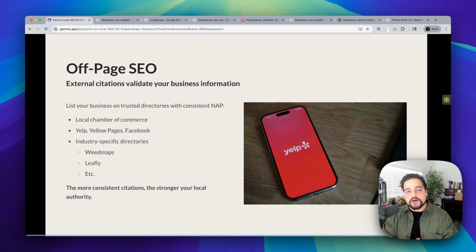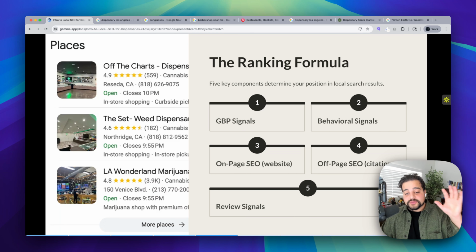You want to give Google utmost confidence that you have an actual business, it's located at that address and it's located with that phone number, right? If you have a different address on Yelp than you do on your Google business profile, than you do on your website, these are all red flags for Google. So I can't stress that enough. Okay, so that's on-page SEO and that's off-page SEO. Again, these are things that you can do today. You don't need to wait for your Google business profile to be popular and to have behavioral signals and, you know, to get these Google business profile signals. Really, you can start with on-page SEO and off-page SEO.